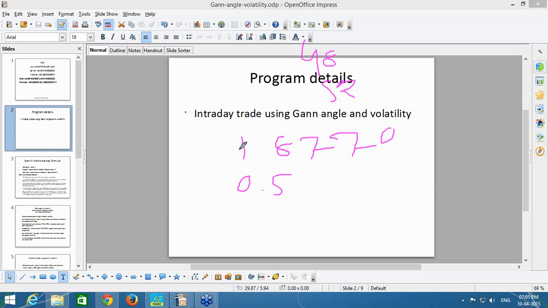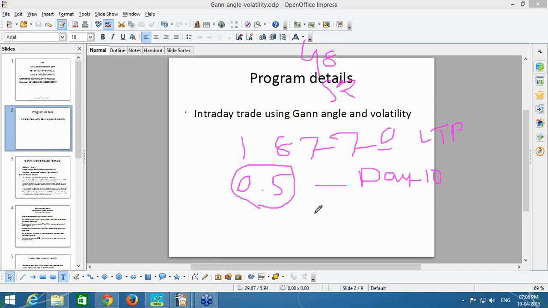We have calculated this from the past 10 days of data. From there we have calculated this particular volatility. This says Nifty will move by 0.5% in the coming day, because currently it is at this level. Today it has closed; this is the last traded price for the day. So tomorrow we will be expecting a 0.5% move, but we do not know whether it will be an up move or a down move.